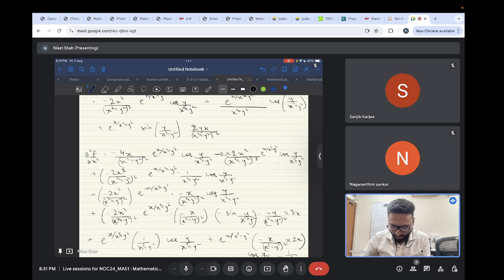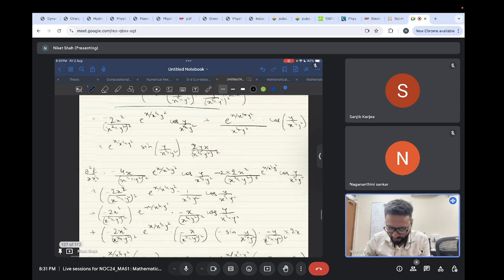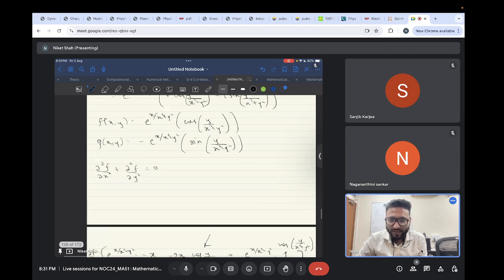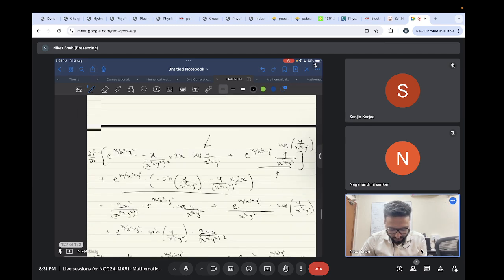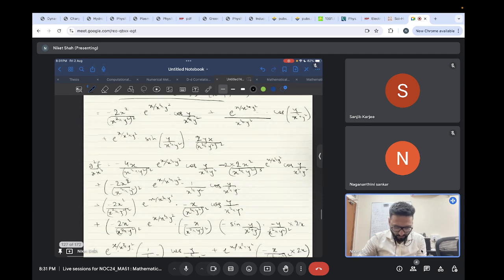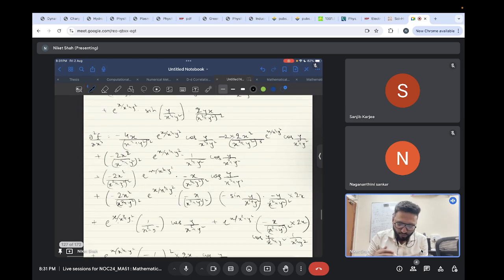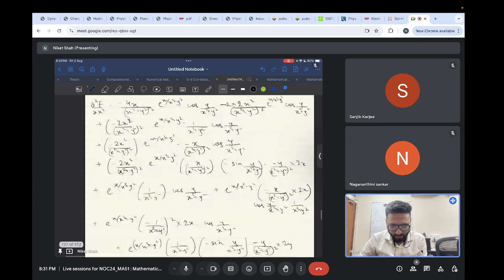And you're supposed to do the same for the second derivative with respect to y as well. So what we did is just the second derivative with respect to x. So you have to take the second derivative with respect to y and then check whether it can go to 0 or not. I know it sounds very tedious and very tough, but you will be able to map very similar terms. Once you do the second derivative with respect to y, you'll be able to see very similar terms, and you can see that the structure emerges that maybe adding that can give you 0.